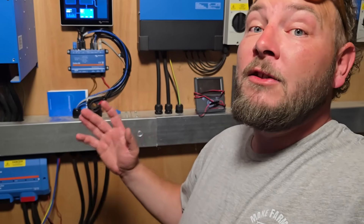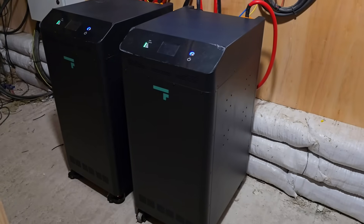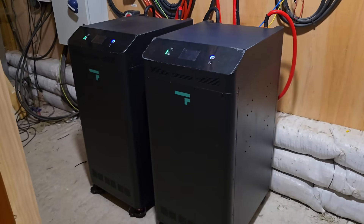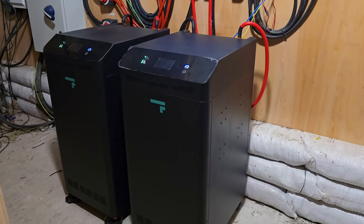If I do go down the route of getting another four of these batteries — or another two — giving myself almost 200 kilowatts worth of power, I've got 17 kilowatts of solar at the minute and I'm going to want to increase that so I can actually get a full charge out of a massive battery bank in one day. I've got a lot of roof space on the house and barn, and in the UK you can put panels on a temporary ground mount with no planning permission. I'm probably going to throw another solar array in before winter if I can afford to. These are the cheapest biggest batteries you can currently get in the UK — 32 kilowatts for three and a half grand, which is an absolute steal.